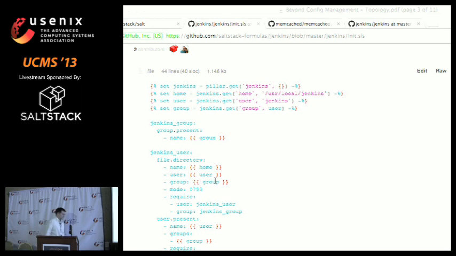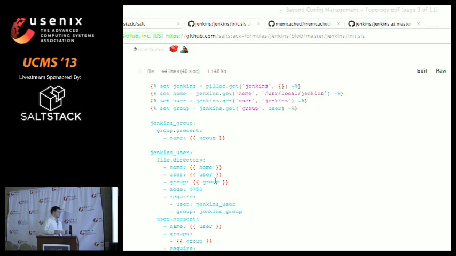So, again, the idea is to make it hopefully as simple to follow as we've been able to imagine, where we're declaring that there's a name of some things that we're going to be doing here, a file in this case, we're making a directory, and the information about that file. Now, by default, Salt uses a declarative approach. The nice thing about this is that it makes it extremely easy to abstract away all of your individual components and to create relationships.